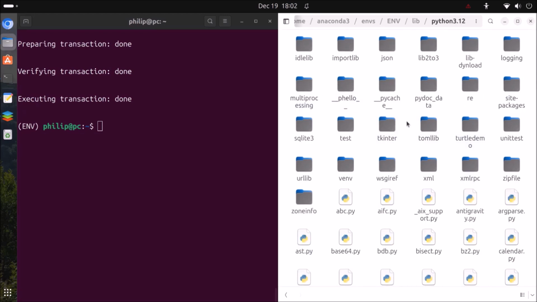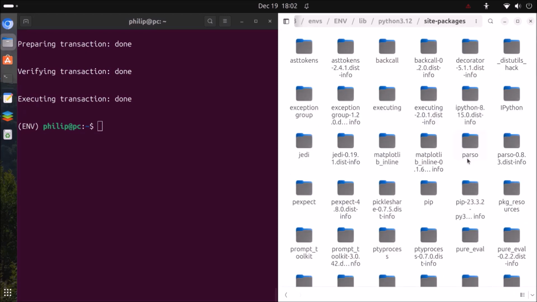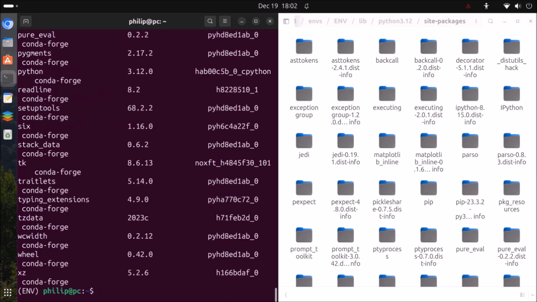It's got all its Python standard modules, which are included by default with Python. And it's got its own site packages folder, which is once again smaller than the Python base environment. So if I use conda list, then it's going to list all these packages, and notice that they're from the channel Conda Forge.